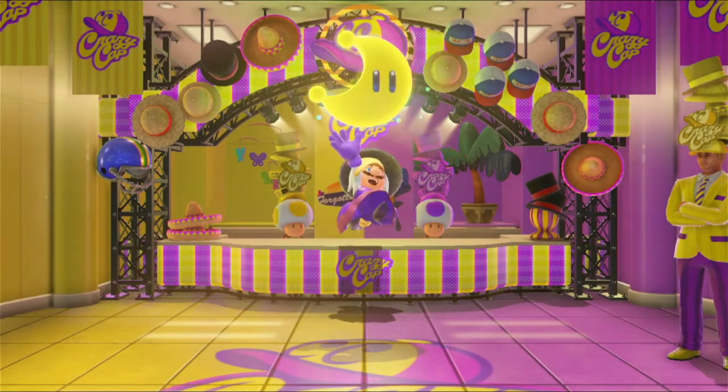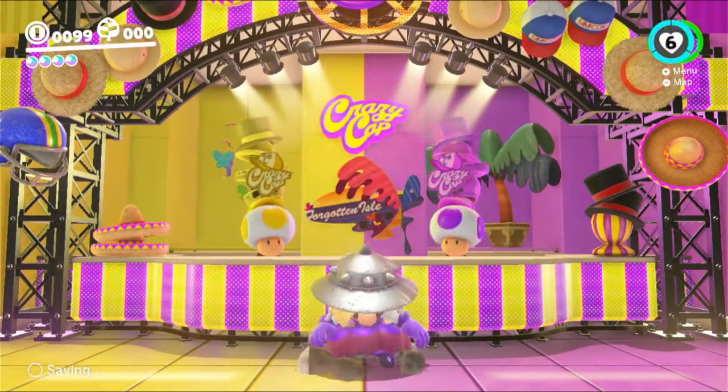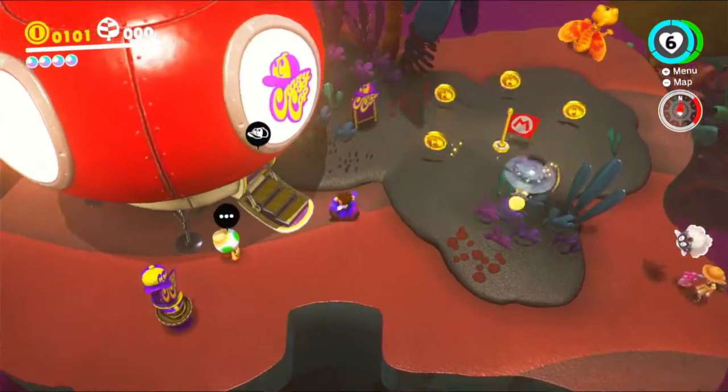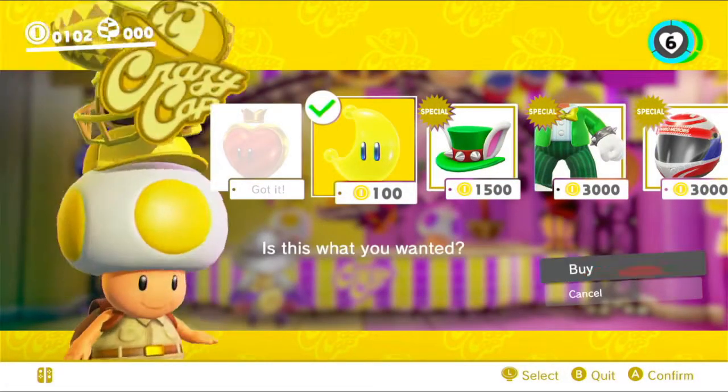I'm going to have to go outside and also get another coin for another moon if I can. Unless if I exit the shop, or just wait a second, it's going to give me coins? No, not that lucky apparently. There we go. Perfect. And other than the extra two coins, that doesn't count.